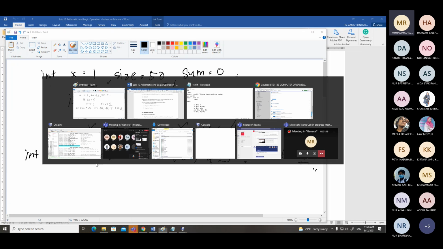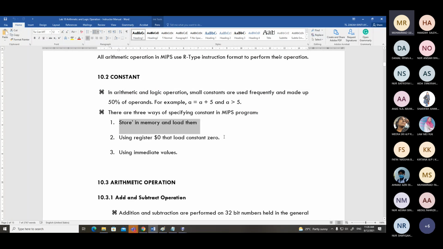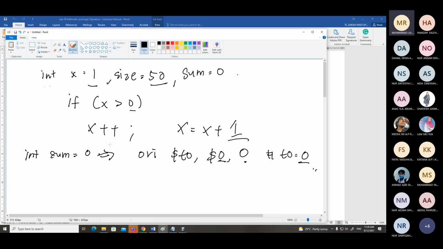So using register 0 to load constant 0, and then another way of specifying constant is also using immediate value. For example, using or immediate to put x is equal to 1.